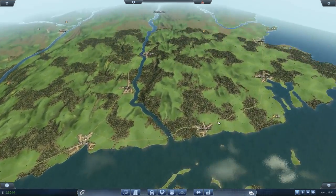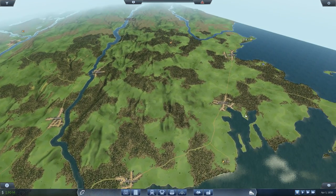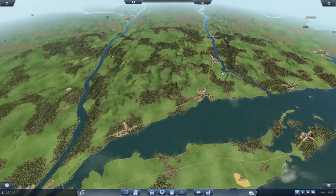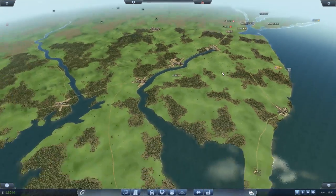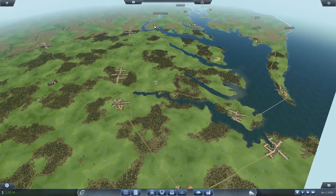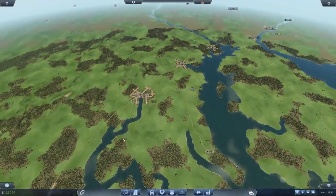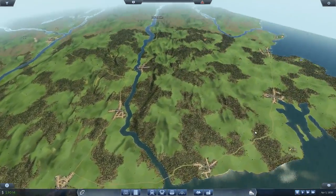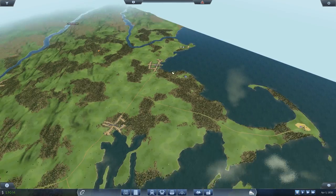So what I'm going to kick off with, I'm going to put in a road route, a stagecoach route, running from Boston all the way down to Washington. And in fact, I think I'm going to extend it even beyond Washington, down through Fredericksburg and Richmond, down to Norfolk. That's going to be kind of our first passenger route to get some cash coming in. I'm also going to set up a shipping route up here in Boston.